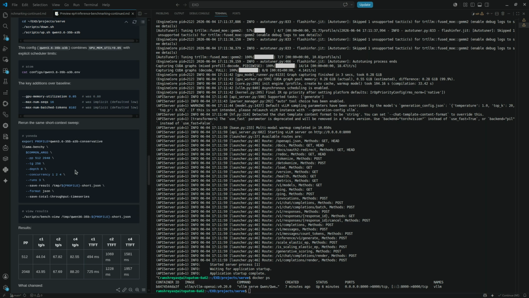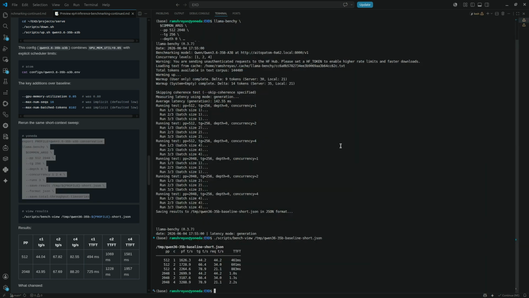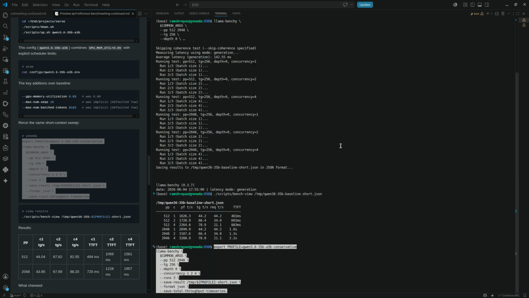Alrighty. So to run this, let's go back to Yoneda, and let's basically run the same benchmark again, and save it to a different file. So we're going to do two prefill sizes, 512 and 2048.